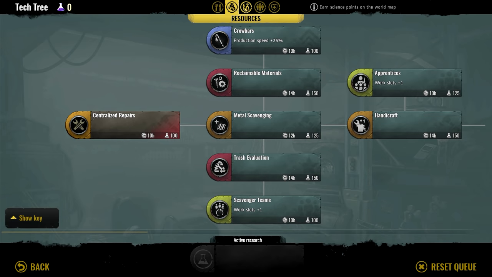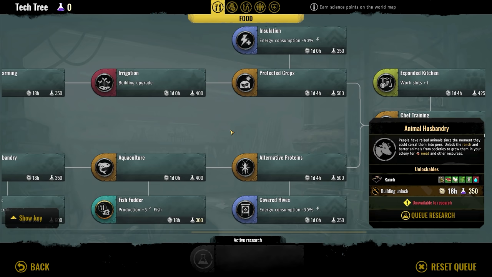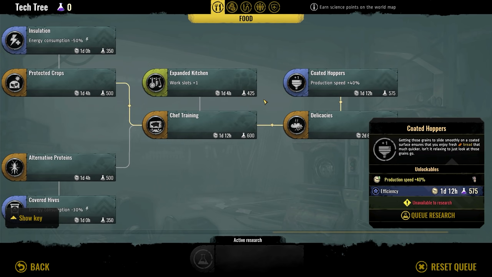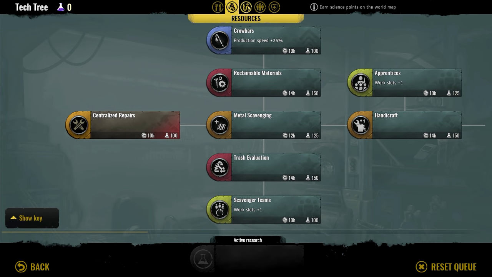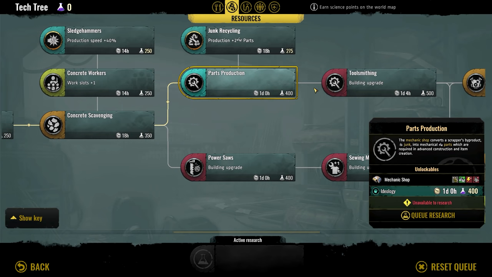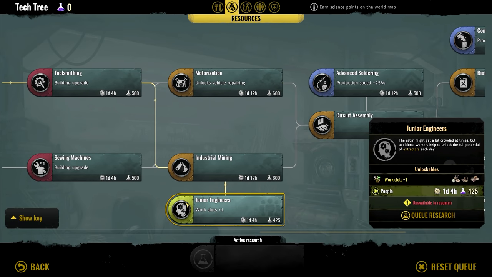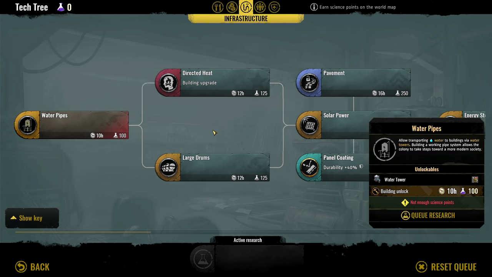And they've changed that as well. Okay, so we do have food, obviously. And a lot of stuff can be unlocked over here. A lot of stuff. Extended kitchen, chef's training, coated hoppers. Okay, there's a lot of stuff which is brand new, and I love it. Resources. I see. Motorization. Biofuel. Mass production. Conveyor belts. Are you kidding me? Okay, that is kind of cool. Then we have infrastructure, water pipes.